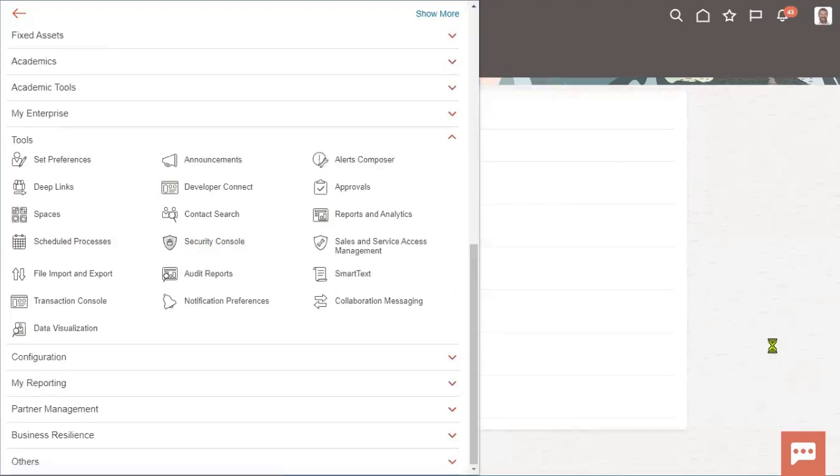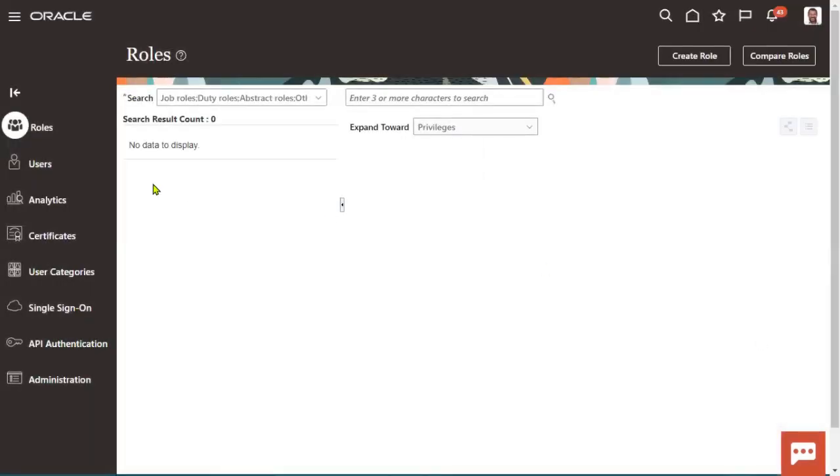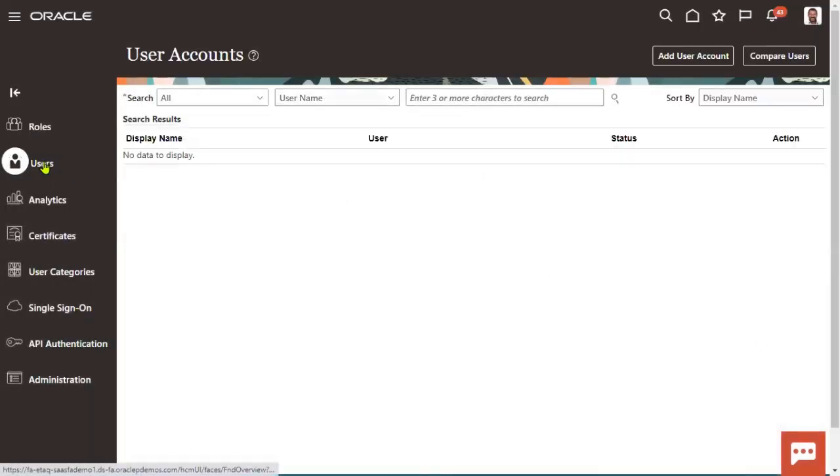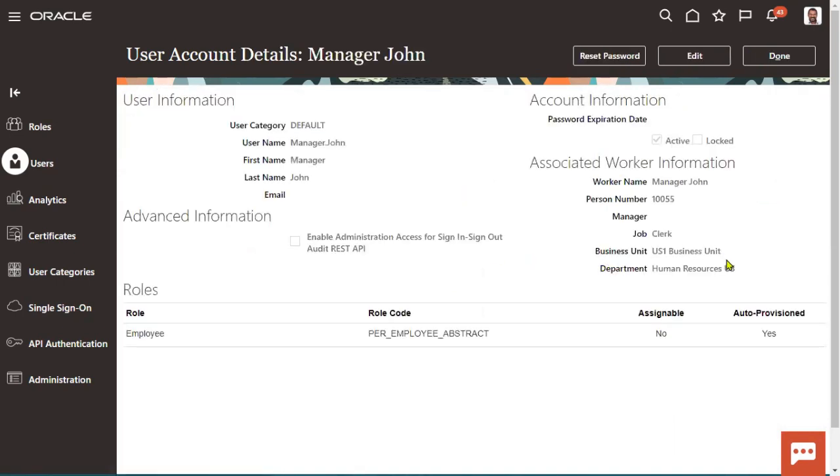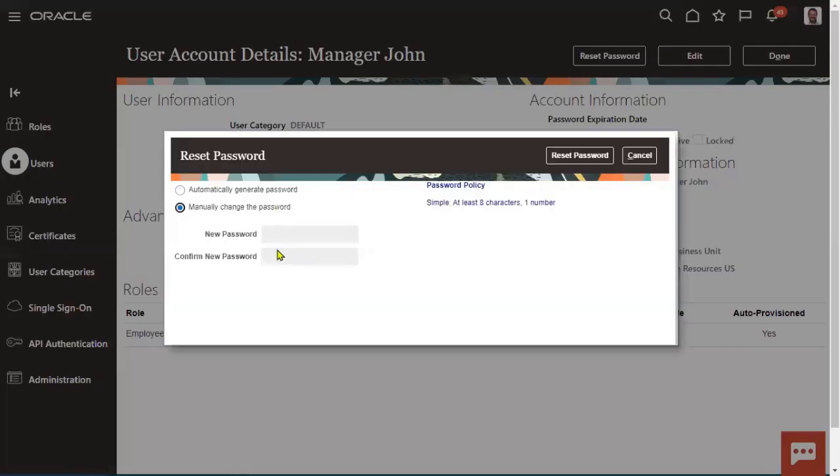Now let's go to security console. The moment we hire an employee, a user account is automatically generated here, last name dot first name. Let me reset the password.